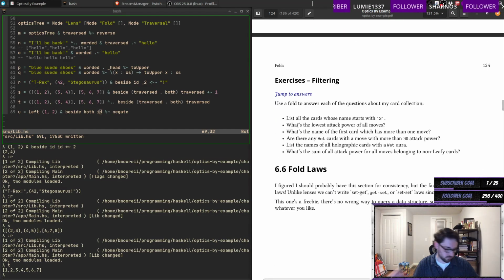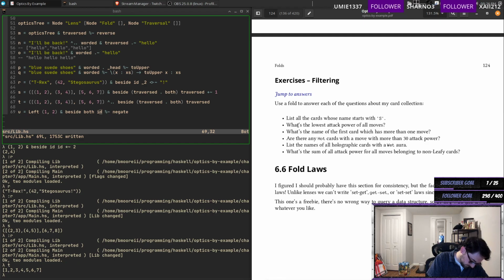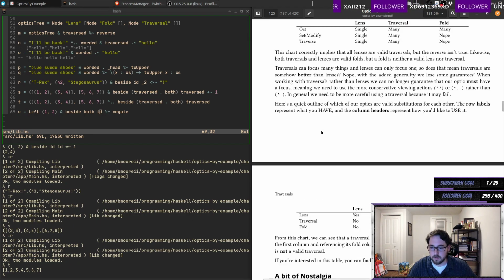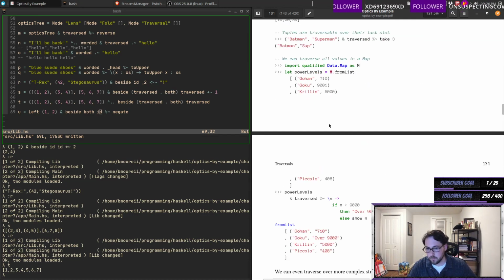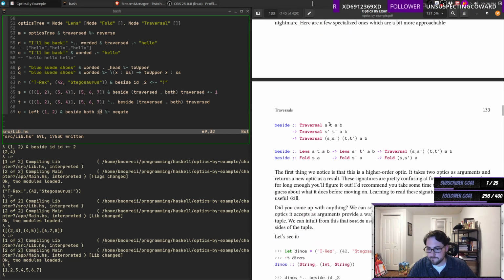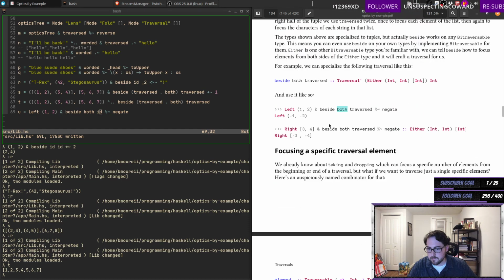So page 124, list all card names. And yeah, this both is going to fail as well.